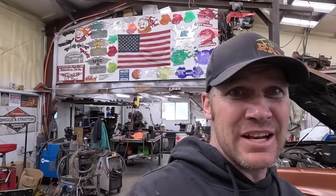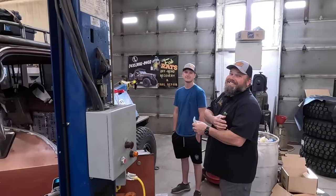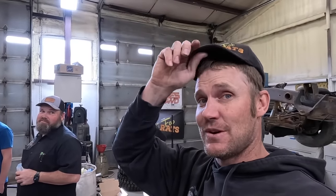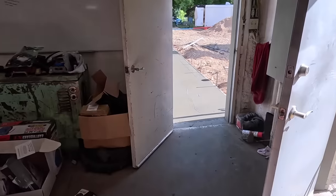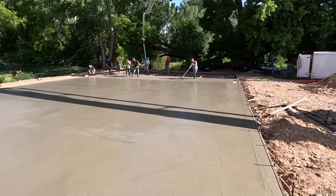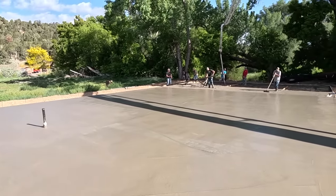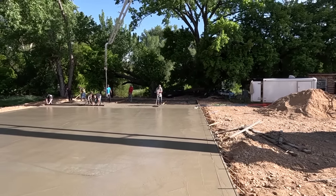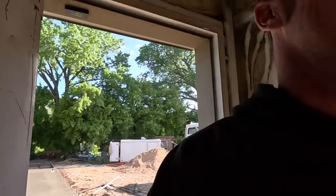All right, it's now 9 o'clock in the morning. They're getting close out there. If the concrete trucks show up, they'd be done. They've stretched it out a little in between the trucks and slowed the process down, but I'll go show you. Look at that concrete. It's looking good. We got one truck left and I'll have it. Pretty exciting. I'm ready to have it done.